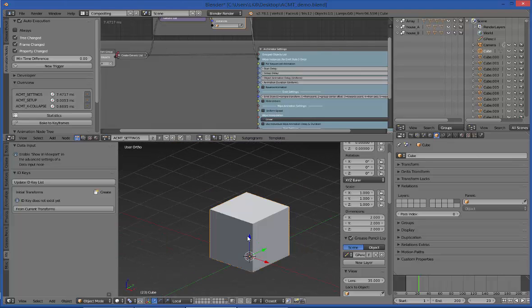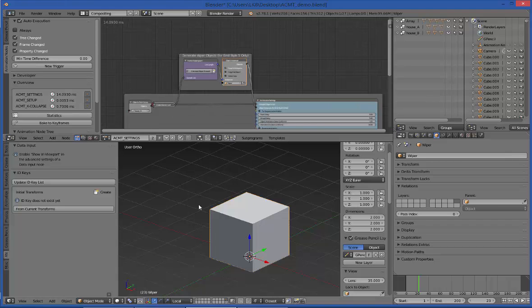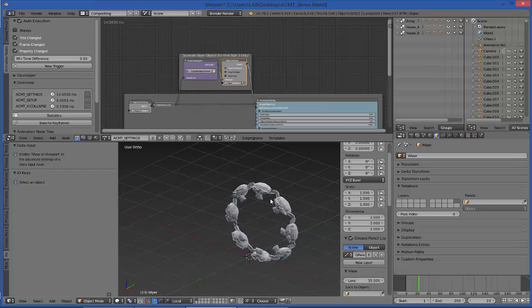So now this is the wiper. So select that. We can rename it to wiper. Okay. Select that wiper. Now we can go back to layer 1.